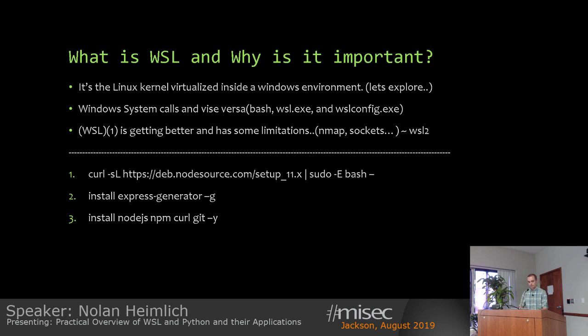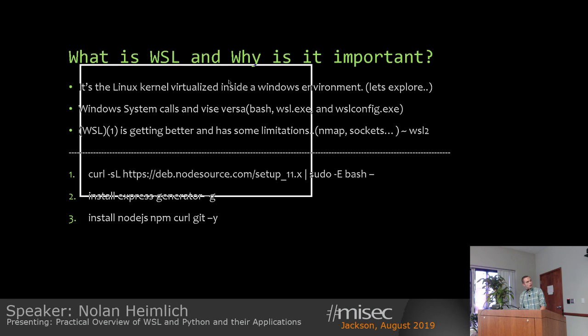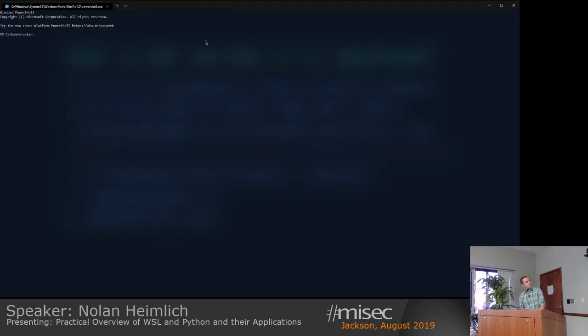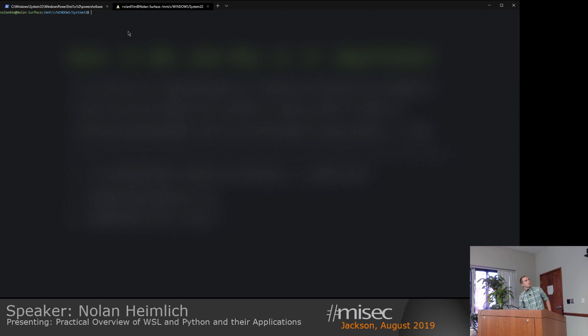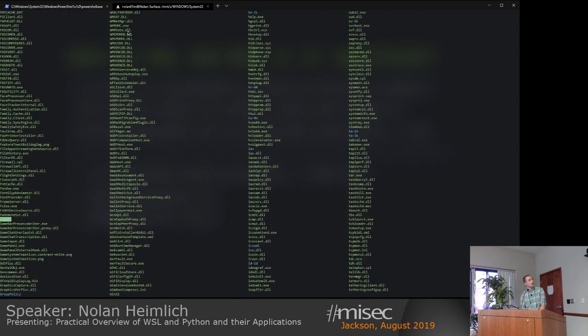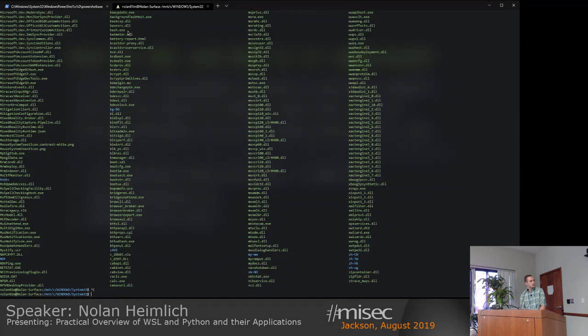So to start off, I'll show what WSL looks like in its current form. If I can drag this over. This is also, if anybody's heard of Windows Terminal, this is what this is. And with WSL, you're running essentially a Linux box within your Windows environment, and you can access all your Windows files. So that's System32 on your Windows host.